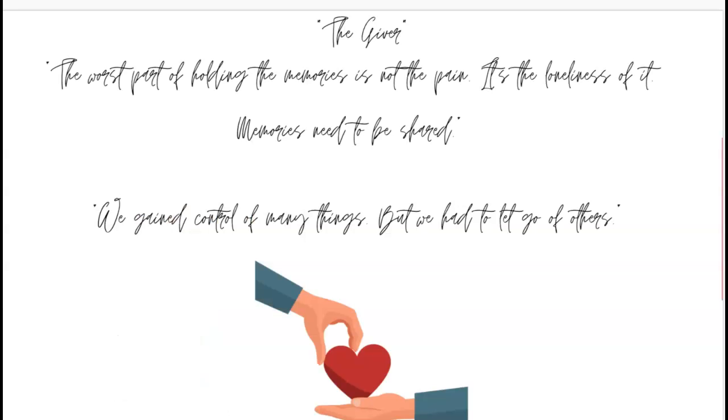Here is an example of a book flyer for the book The Giver by Lois Lowry. As you can see, the title is in small and cursive letters that you can't easily read, and the author is not even on here. It's a white background and black font, and again, the font is not easily read. There's no picture except for a small one at the bottom, and you don't really get that pop. What would you do to fix it?